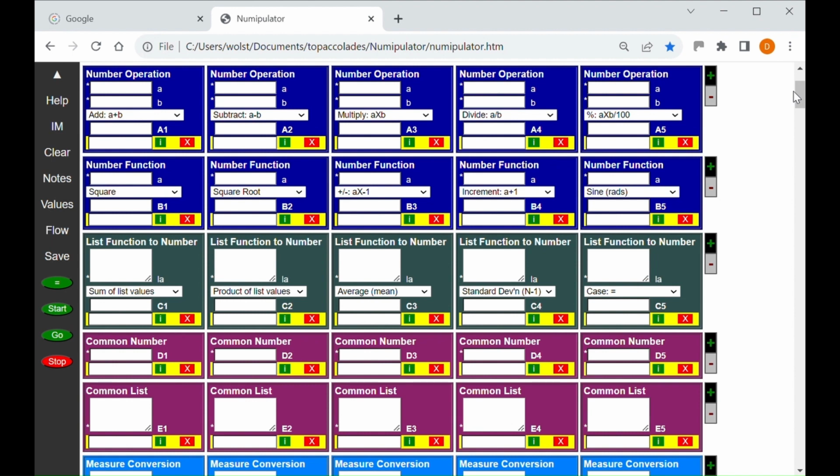So the ability to solve more complex expressions is provided in quite a surprising place, really, in row C, list function to number. There are two functions here, calculator and expression, that can be used.